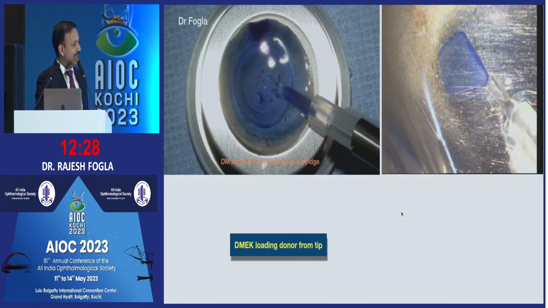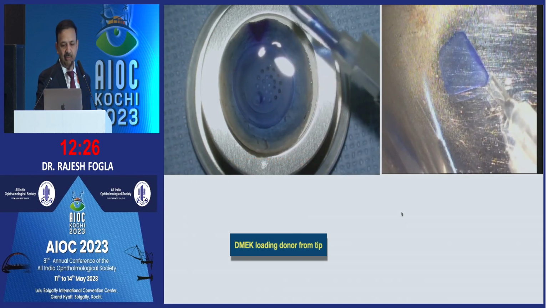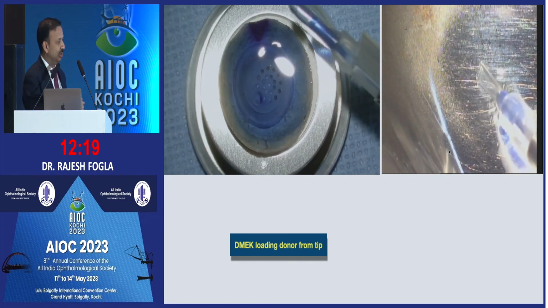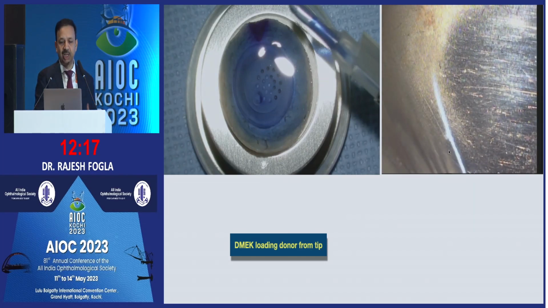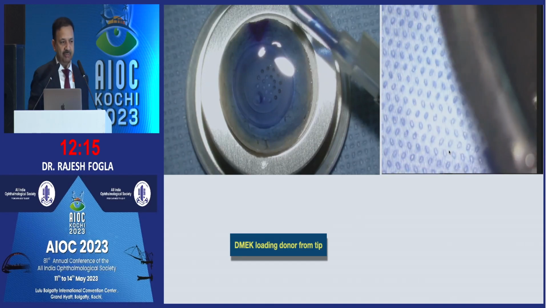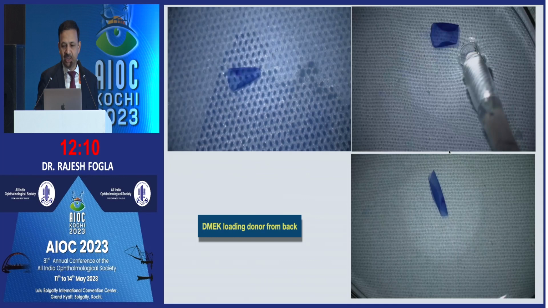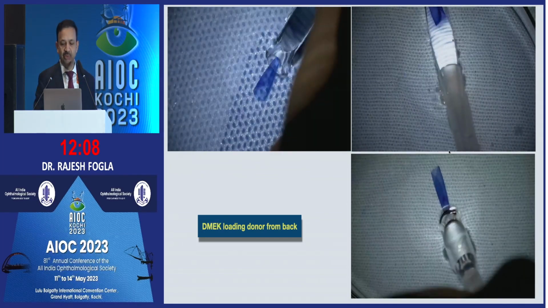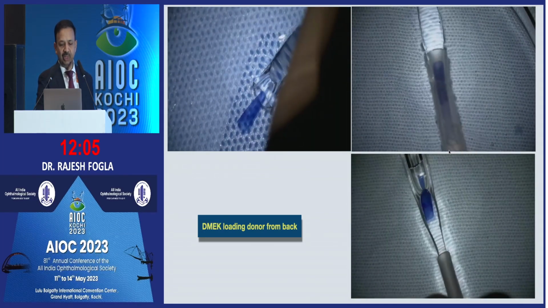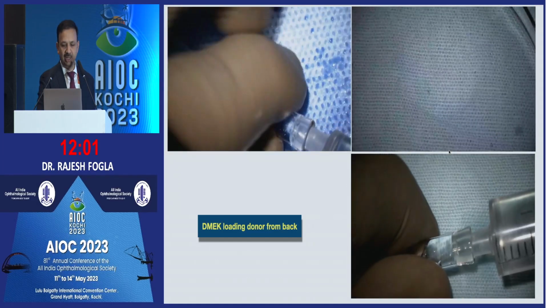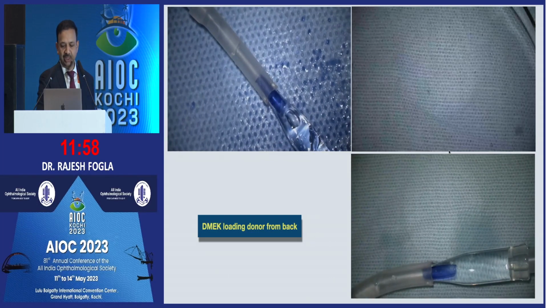Or you can transfer the DM scroll into a glass or a metal bowl, and you can aspirate it from the tip. This works pretty well when your donor scroll is going into a scroll, but if it is remaining open, then sometimes loading from the tip, you may have the shearing effect at the edges of your cartridge and you may kill more cells. In that scenario, maybe loading it from the wider posterior end is better. So you attach the syringe with a silicone tubing to the tip of the glass injector or your IOL injector, and you can aspirate the graft from the posterior end.